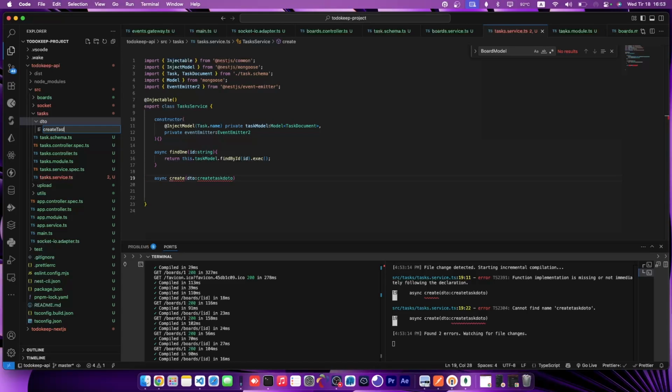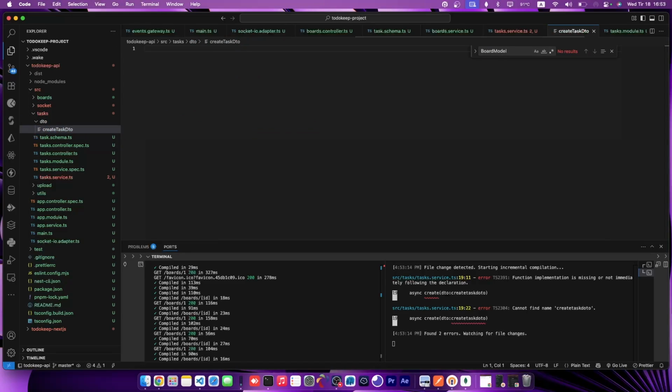Create task DTO, createTaskDto.ts. That's right.